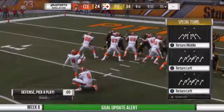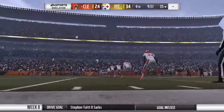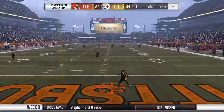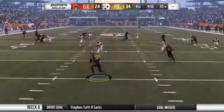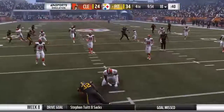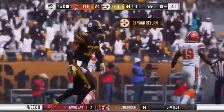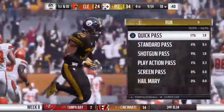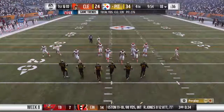A good drive gets him inside the 5, but they could not punch it in. And credit the defense, too. Make sure that that happens, because that was the old bend but don't break approach. Made sure they contained them when they absolutely had to and forced the field goal attempt that went through. And the decision to bring it out is going to cost him about 7 yards all told, as he's taken down back shy of the 20. And Pittsburgh getting set to take the field.